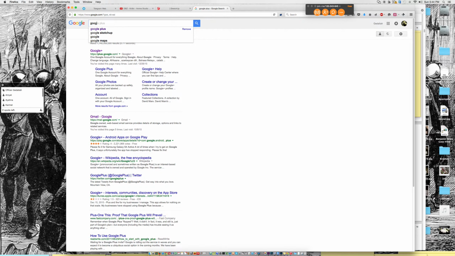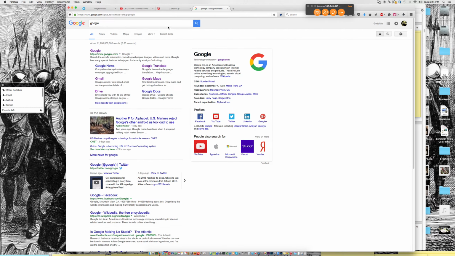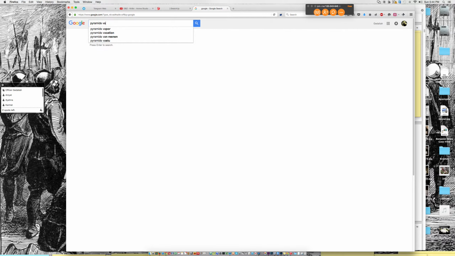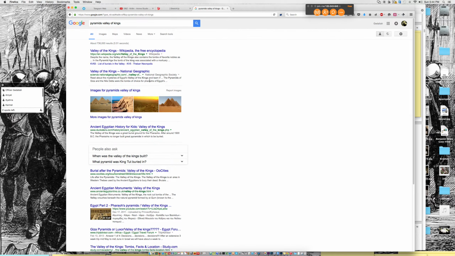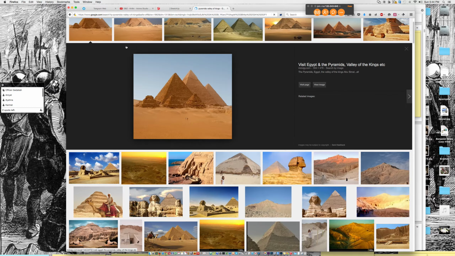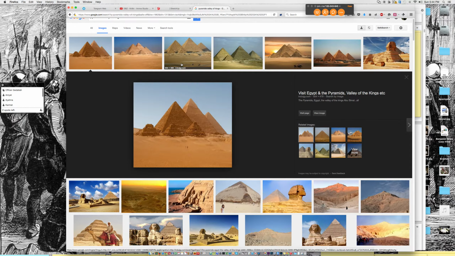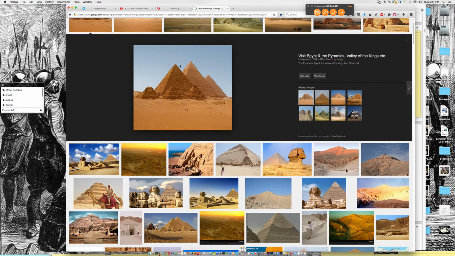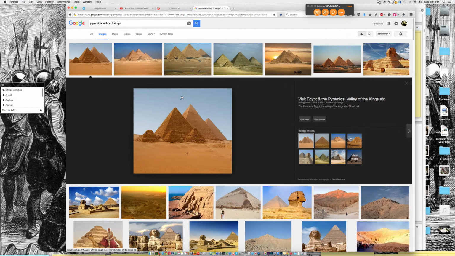For something like that, let's also look at the pyramids, the Valley of the Kings. So when you're doing your storyboarding or whatever drawing you're doing, this is actually a little accurate. Is this real? Yes. So you weren't off. This is the Valley of the Kings. I thought that's the same as the pyramids of Giza. No, they're right next to each other. Okay, so that was good.